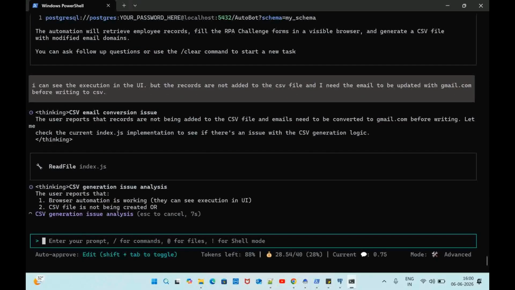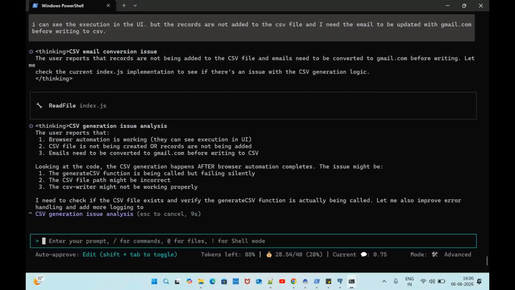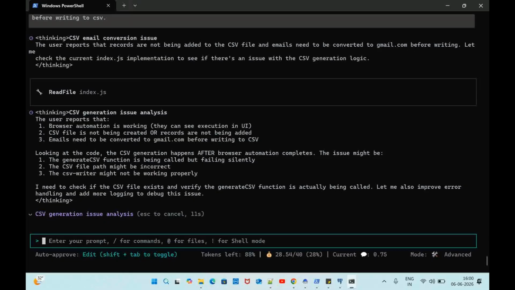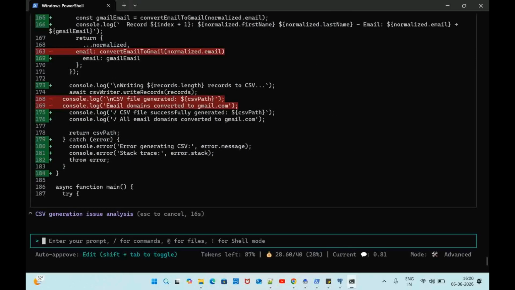So what we can do is make this kind of prompt a little bit better. Then it will automatically try to identify what steps are missing as per my prompt, and it will automatically try to fix them.